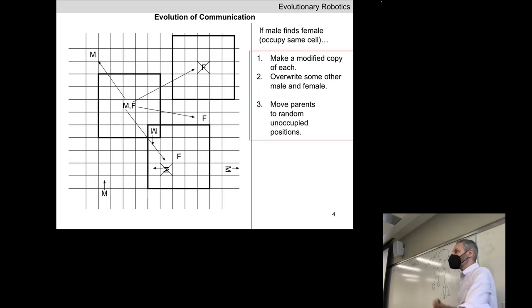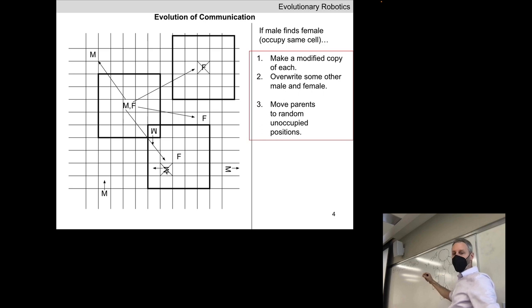Okay, so we have 800 sessile females, and we have 800 moving males. A given male, if he moves into the cell occupied by a female, they reproduce, and we make one randomly modified copy of the male parent, which becomes the male child. We make one randomly modified copy of the female parent, which becomes the female offspring. So we have a new M and a new F. We take that new M and new F, the son and the daughter, and we go looking somewhere in the population. In the case of the male child, we find some other male and delete it.